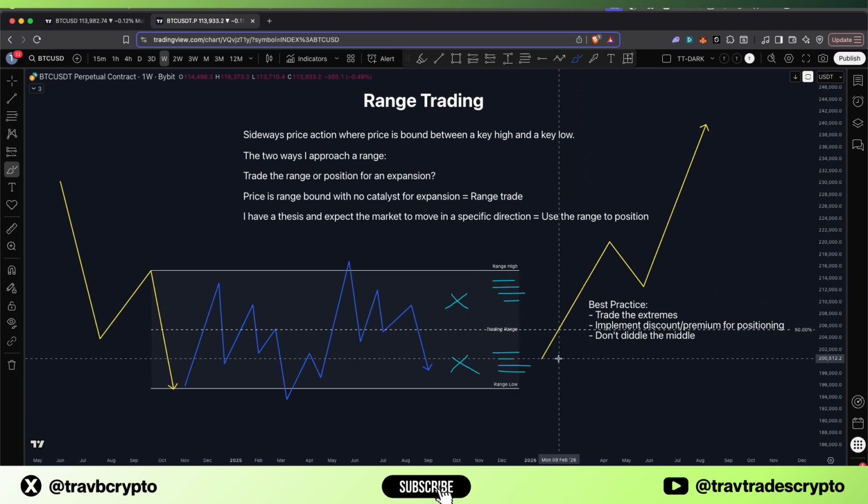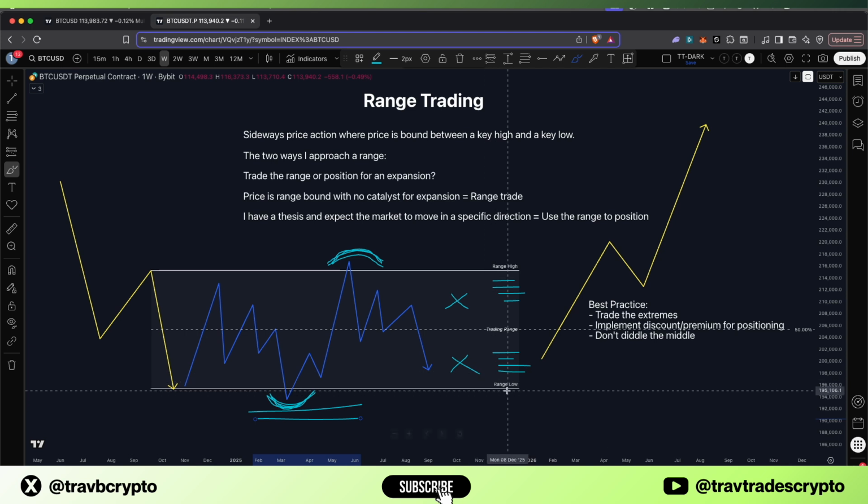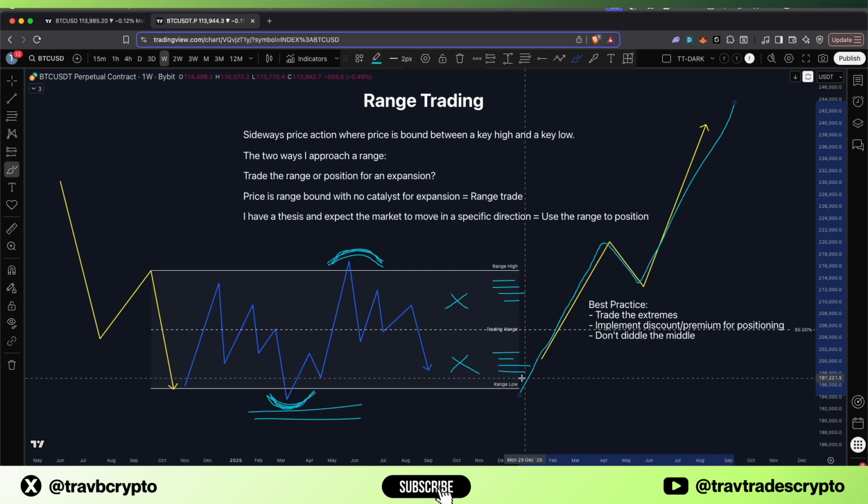Okay. Now, the other great thing about when you're either range trading or when you're using the range to position, you've got clear invalidation. Because if you're trying to go long on this range to position for a bullish uptrend, here's your invalidation, the range low. So once you get that move after you've got your positions, you know that this range was an accumulation because it resolved to the upside. It would have been a distribution if it resolved to the downside. Okay. And this range should now be the base for this price action.